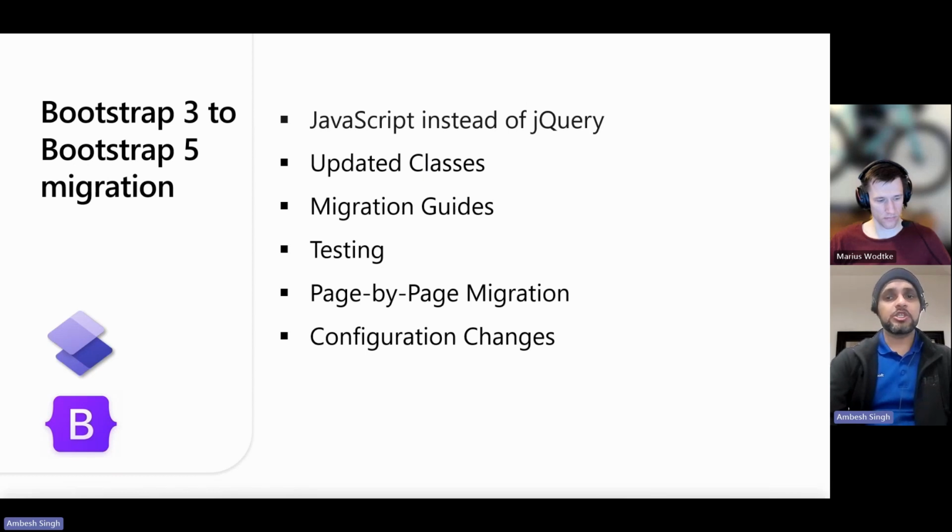The next one is the configuration changes. Each tool on your site has its own unique set of configuration changes that you need to make during the migration process. This can include changes in your form template, your theme settings, your views in your listing, and entity configuration. Also, you have to remember that migration from Bootstrap 3 to Bootstrap 5 is a big step and should be done very carefully to ensure a smooth transition of your project.